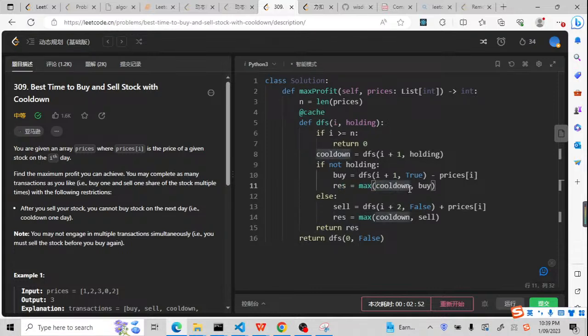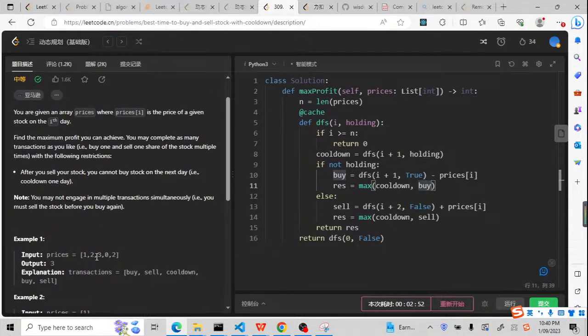For the maximum of cooldown for that state, it means we go to that state, we keep it there, keep it at cooldown, so it has a value. And for the buy state, if we choose this buy state, we will still go down until the next day, because we are not sure if our decision for the cooldown is the maximum, or for the buy is the maximum. Because this cooldown doesn't mean we stay there and don't do anything. Maybe we stay here at a cooldown state, but finally our result is 3. So here the cooldown is the maximum.